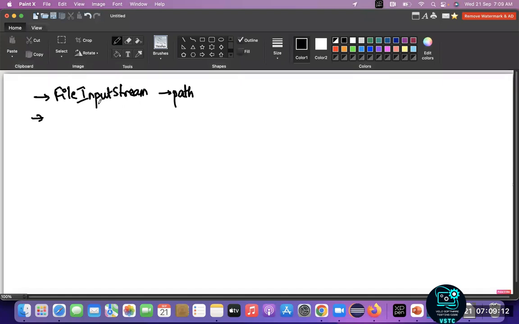Now the data will be read in the form of an input stream. We have to convert this input stream into a workbook. So what we are doing, workbook is equal to new XSSFWorkbook of this input stream. So now this file input stream, we are converting it to a workbook, and now our workbook is ready.